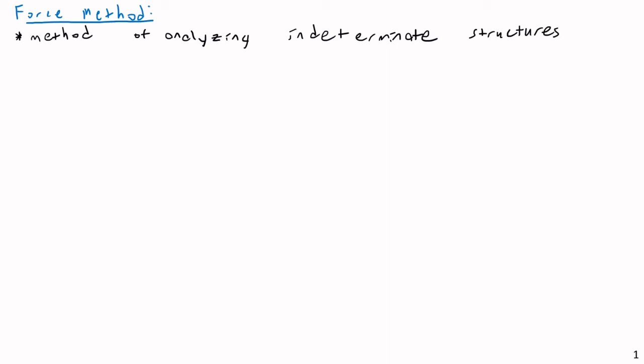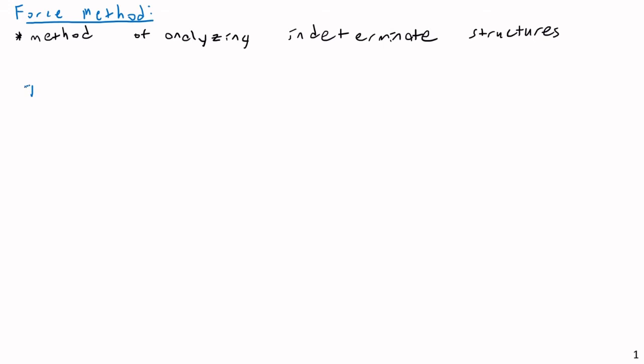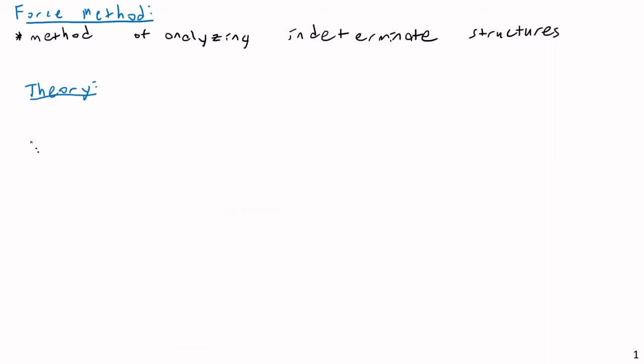Again, we can use this for any number of different things. So I want to first look at the theory here. Let's explore the theory. It is one of the best methods for analyzing indeterminate structures. This is really based on the theory of linear superposition. I did a video on this shortly before this, I believe 1 or 2 videos ago. If you want to know more about the theory of linear superposition, feel free to take a look at that. So this is based upon linear superposition.